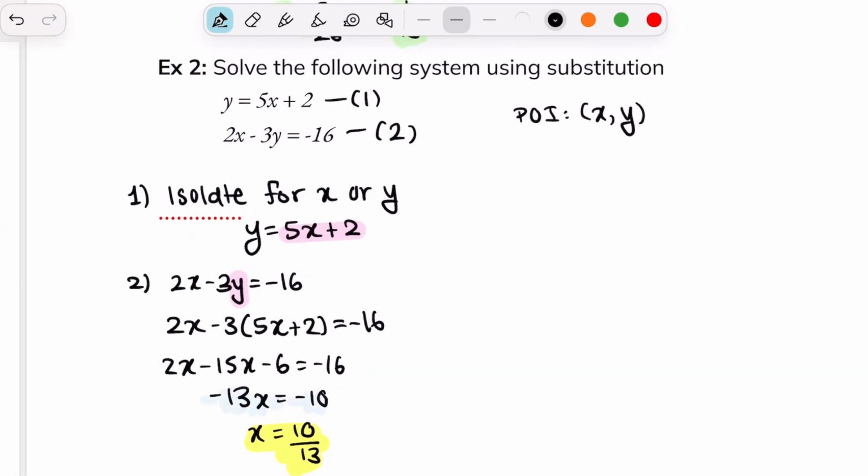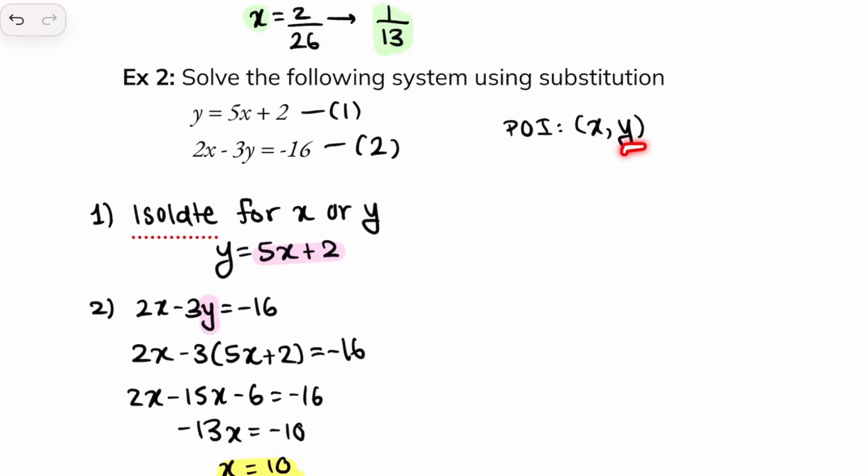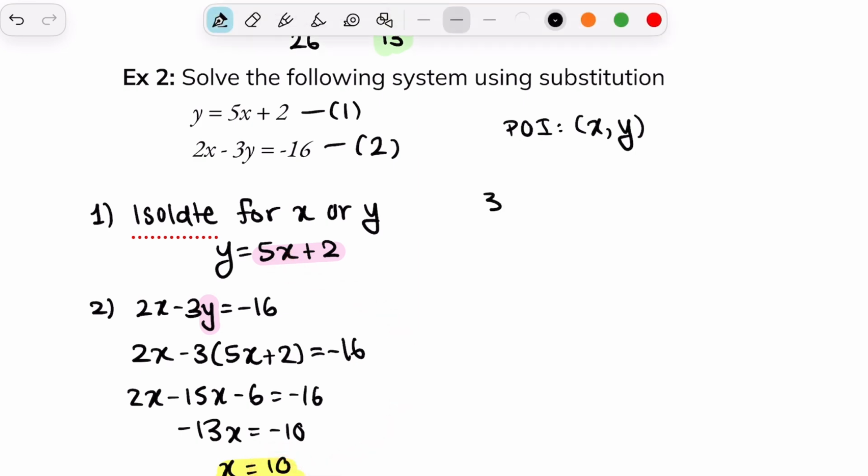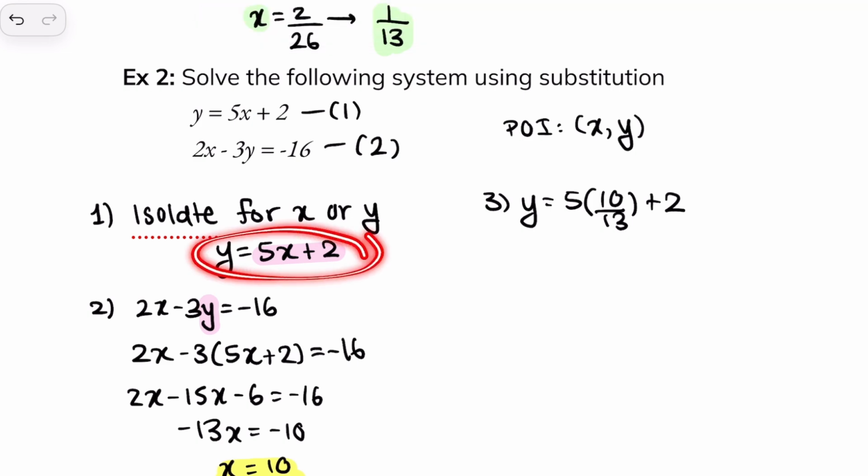So now we want to find y, and how are we going to find the y value? We're going to use the x value and sub that into the original equation, this first one, for x. So we're going to sub this 10 over 13 into this x right here, and then solve for y. So we get y is equal to 5 times x. What is x? 10 over 13. So we're going to substitute and then just copy the original equation and replace x with what it's equal to.